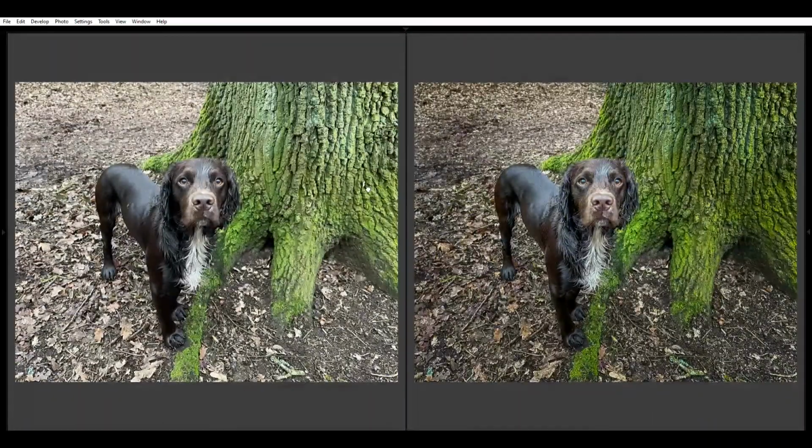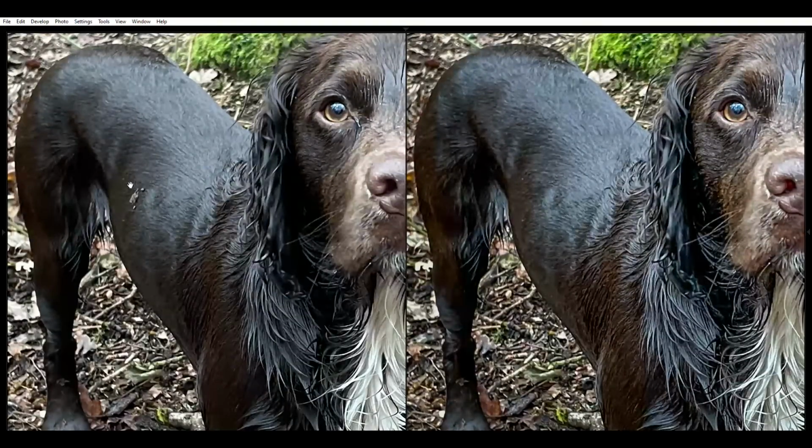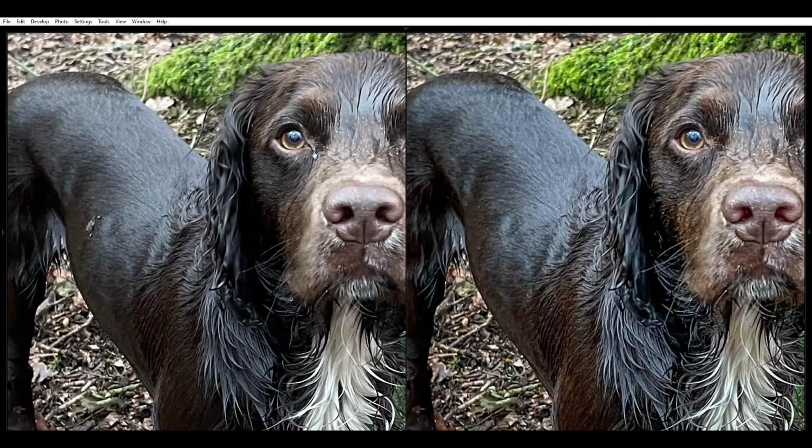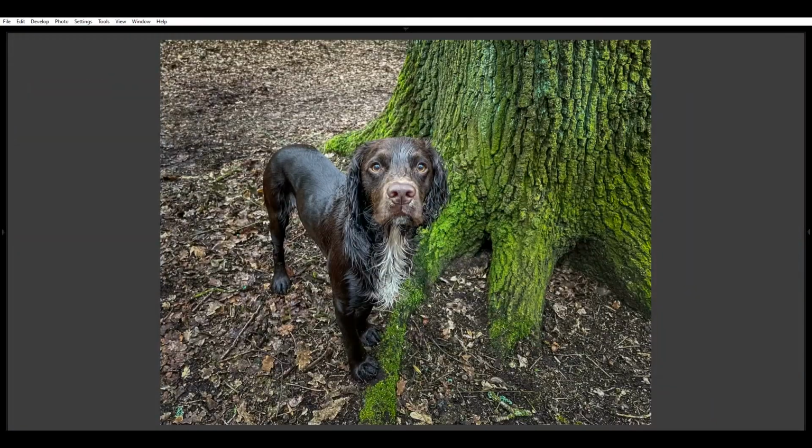Again on the left hand side, actually I did remove that little bit of white, and then I removed a little bit of the leaf, and then again I just went in and then removed that little bit on the eye just there. Again, beautiful image on the left, and again, not saying mine is any better, but if it was my image, that is how I would edit it.